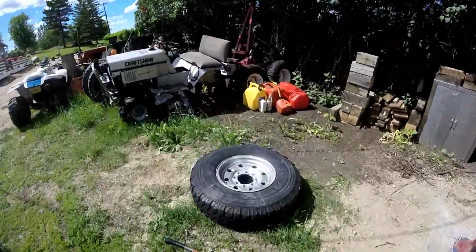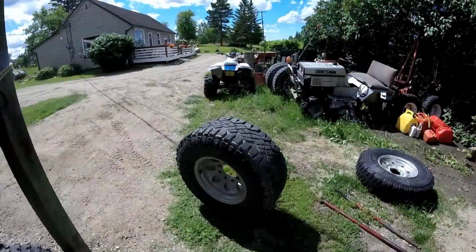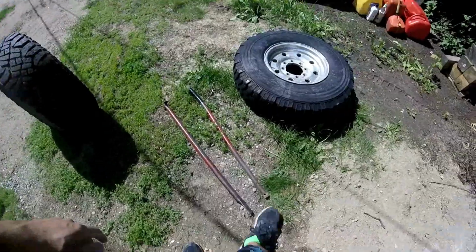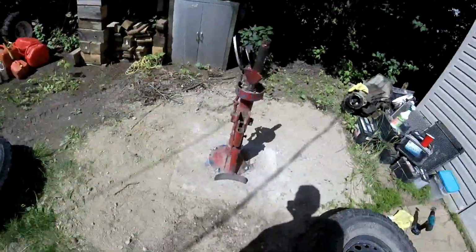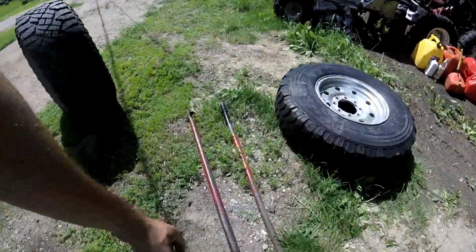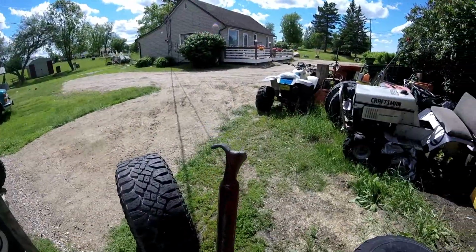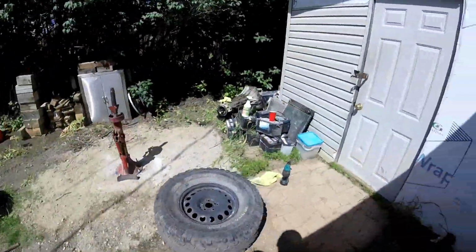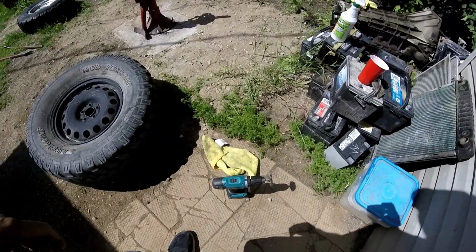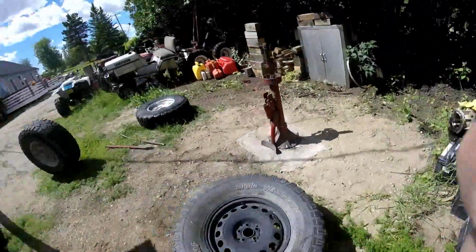And this is my spare rim. It's a little bit narrower, but it'll work with that tire on it. The tools I'm using are just a 1-inch bar to give me some leverage to pry the tire off, and my tire tool that I made, with a flat end and a hooked end. I've got the drill over here with the wire wheel in case the bead around the middle is a little dirty. I've also got a rag and some soap and water in a bottle. So, let me get to doing this.